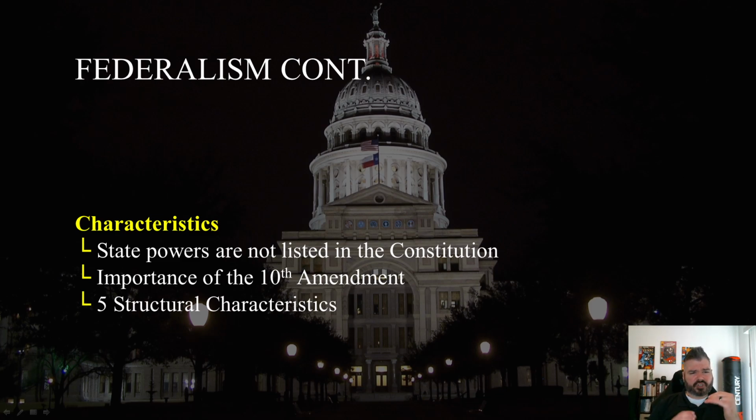And there are 5 structural characteristics to federalism. Right? First, we've already talked about 2 levels of government. We have these 2 layers. Second, the national constitution cannot be changed without the consent of the sub-national governments, i.e. states. Third, separation of powers within each level of government, we see that. We have to have that. Fourth, national courts resolve disputes between and within governments. And lastly, subnational governments, i.e. state governments, are represented in the national legislature. These are the 5 structural characteristics of federalism. Okay?